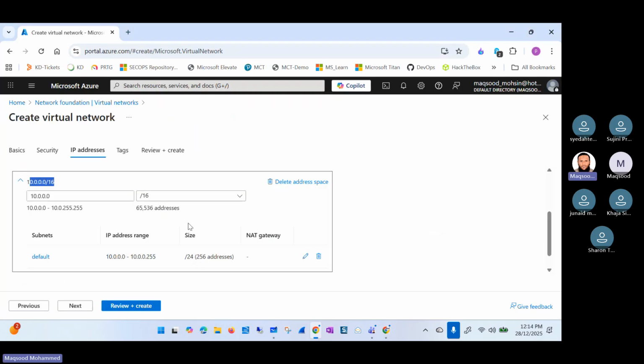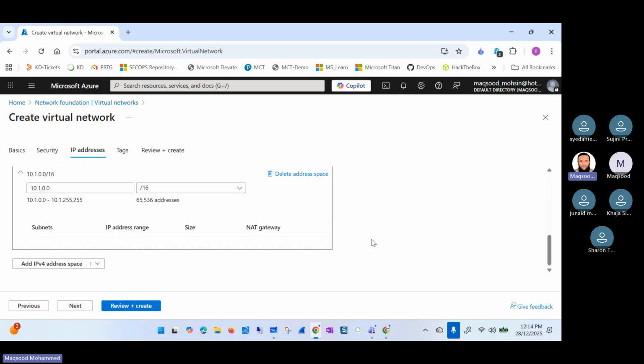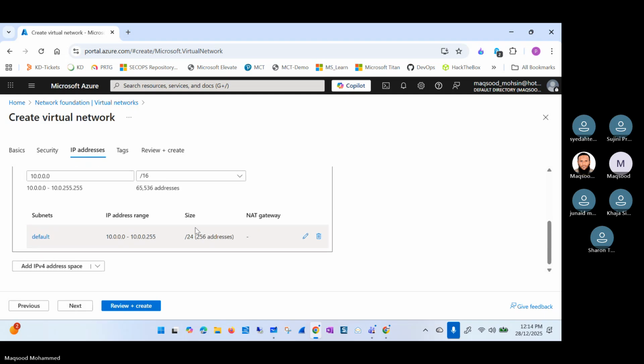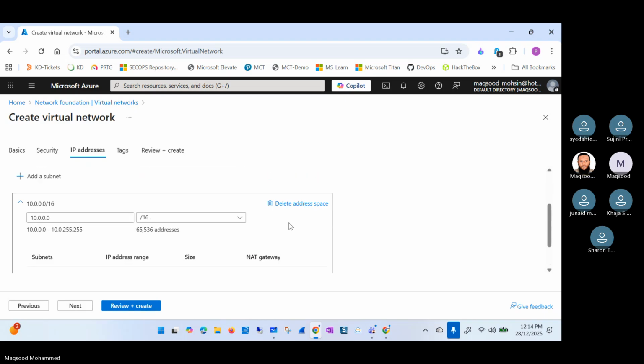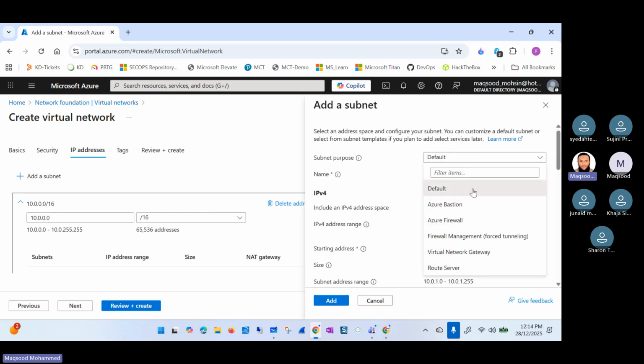We'll create one more subnet here. How do we add the subnet? Not the virtual network, the IP subnet. Add a subnet. You can see here. So it's going to be default subnet or frontend subnet.